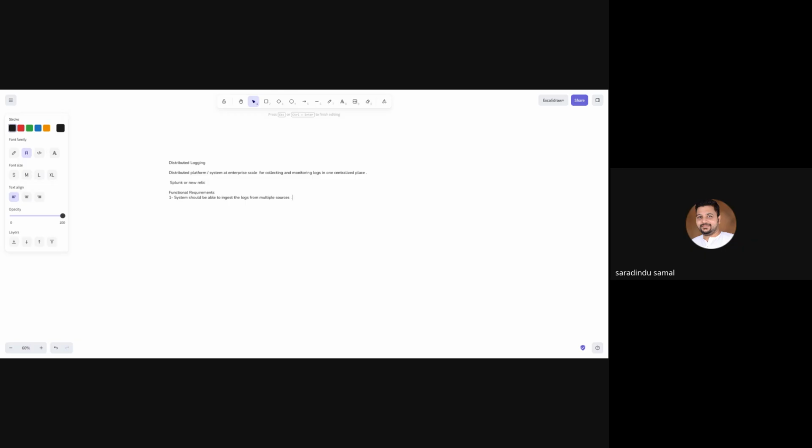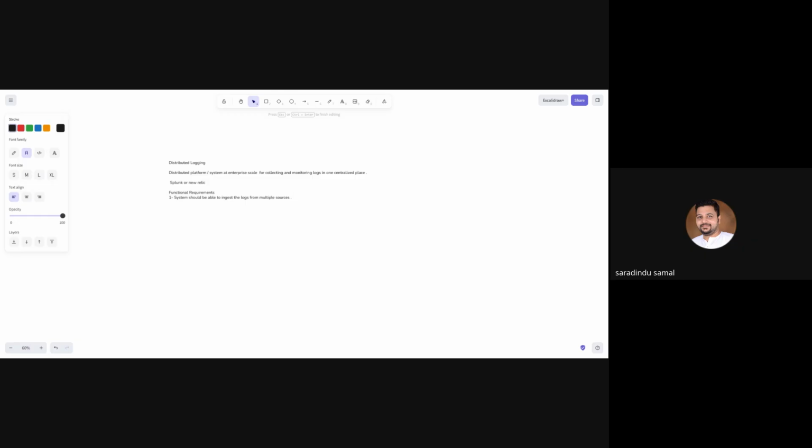Here our sources could be a microservice-based architecture or any sort of tools or applications which are continuously flushing the logs to their internal memory buffer.